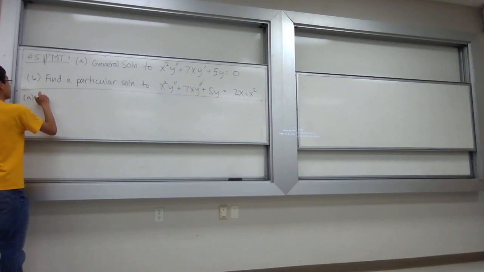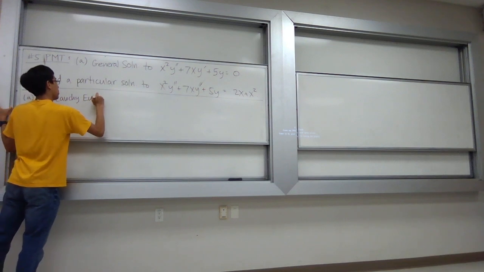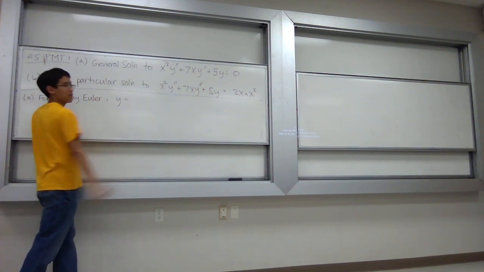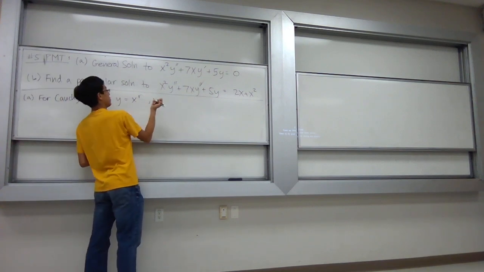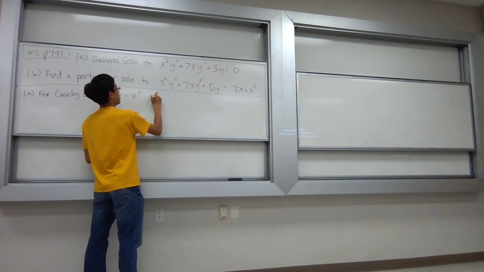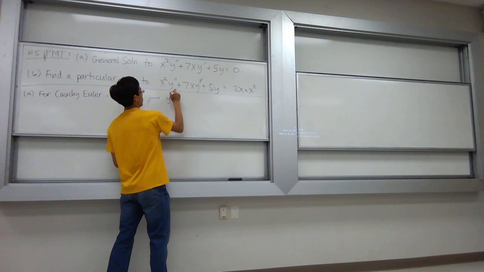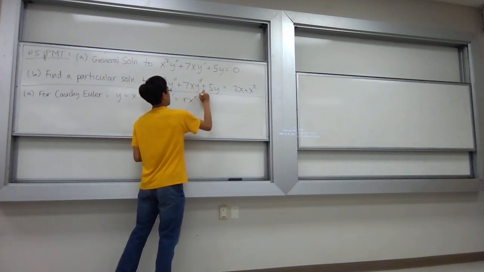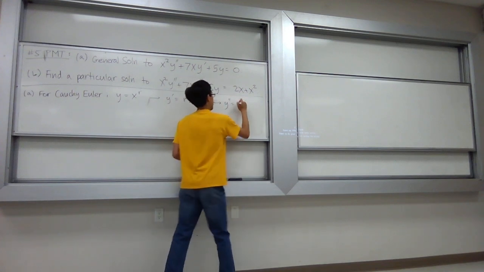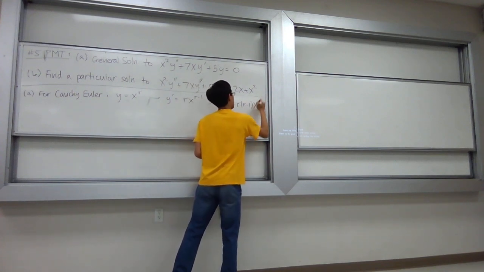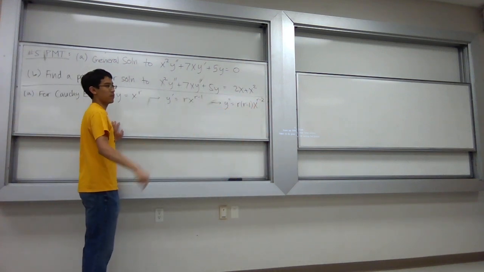So for the Cauchy-Euler, we assume that y has what sort of form? X^r. X to the power of r. So when that's what we assume y is, we have to find its derivative and second derivative to plug in. So what's its first derivative? r x^(r-1), and then the second is r(r-1) x^(r-2). Yeah. So it just keeps differentiating like you would a polynomial.